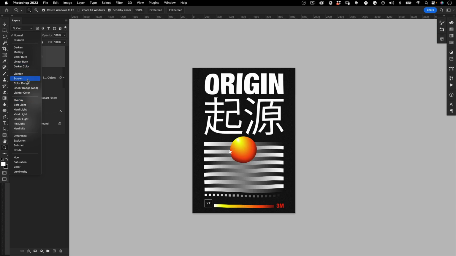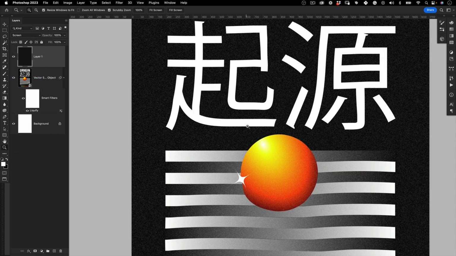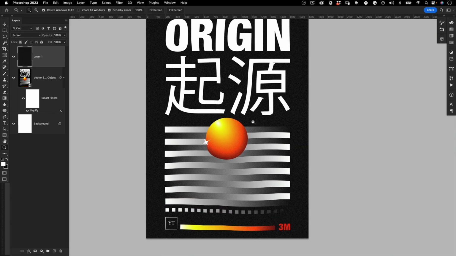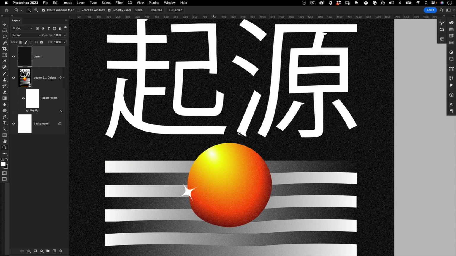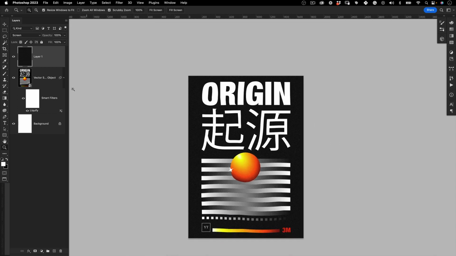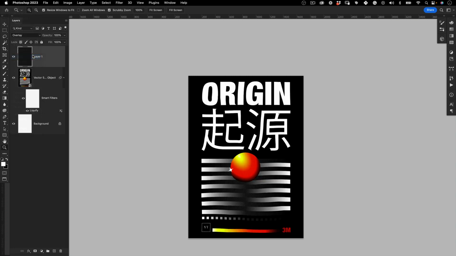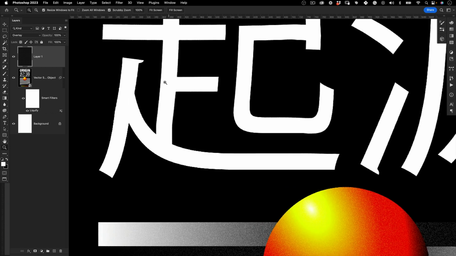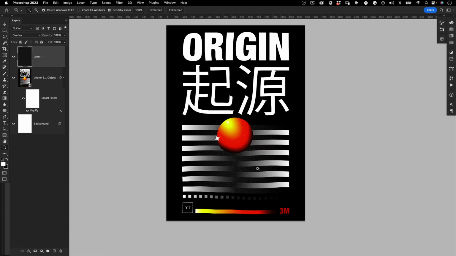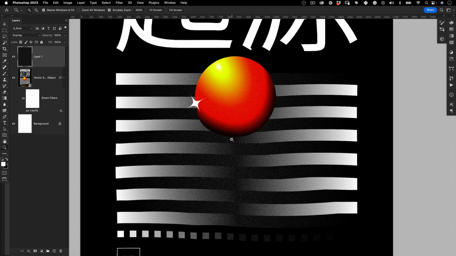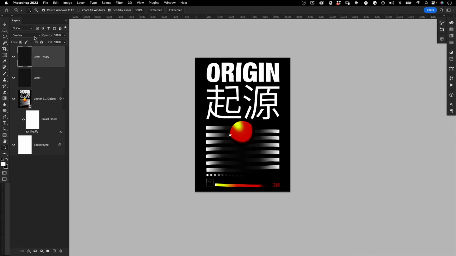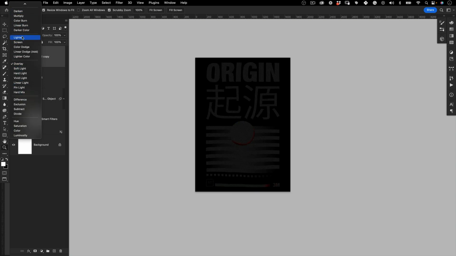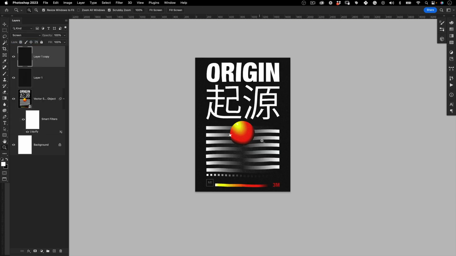And I also like to play around with the screen, which overlays the noise everywhere really nicely. It's not an old poster, but if you overlay it, it actually creates this really strong contrast on the poster, which I like. But then the noise doesn't affect much the white parts, which is a little bit annoying. But I really like the way it works on the darker parts, which is really nice. You can play with both, just duplicate your layer and then apply one with the overlay and the other one with screen. Then you have the best of both worlds.